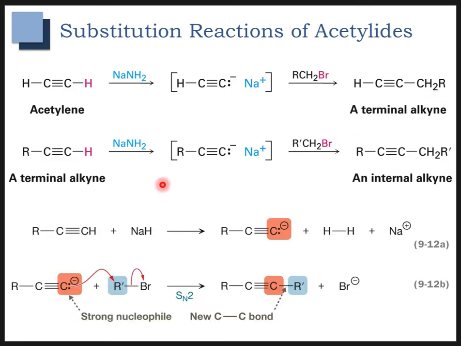So here's an example. This is another strong base you can use. You can also use sodium hydride, which will deprotonate our alkyne. Once you've gotten to the acetylide here, and you can see the arrows, the acetylide is going to do the SN2 reaction with a primary alkyl bromide. It attacks at the carbon, the leaving group falls off in our SN2 reaction, and we form a new carbon-carbon bond. So we've increased the length of our carbon chain here.